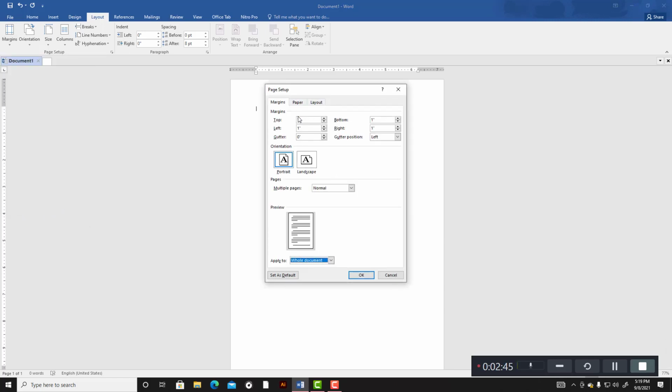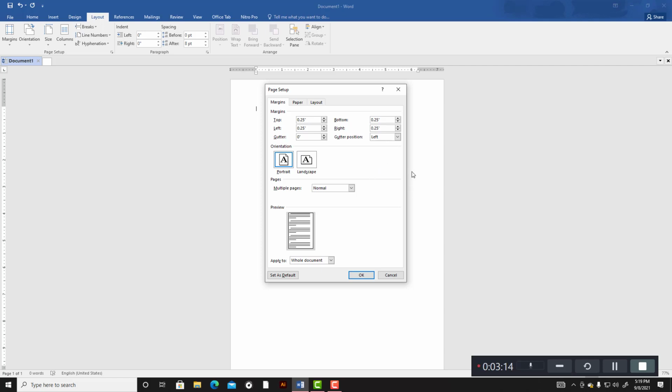See, here you need to change something: 0.25 for top, 0.25 for bottom, 0.25 for left, and the right is also 0.25.